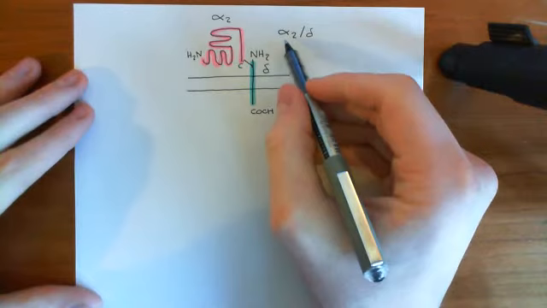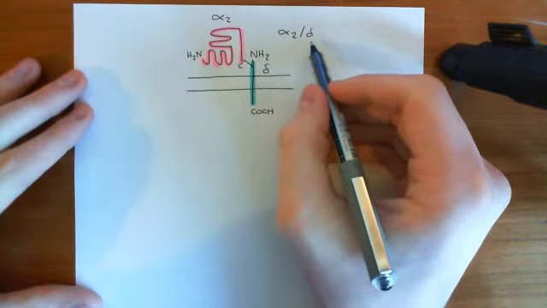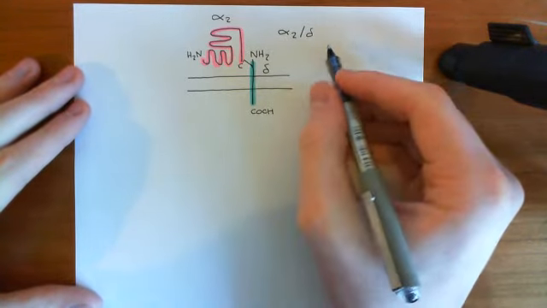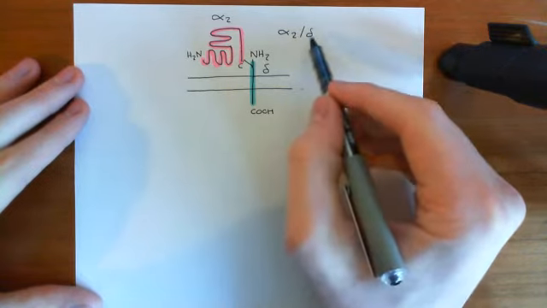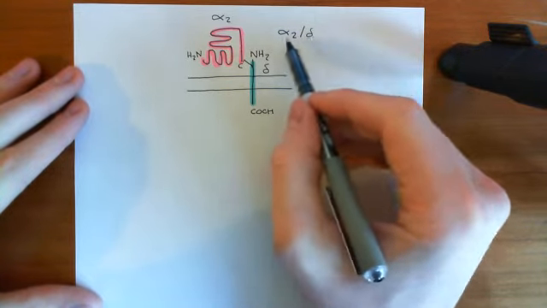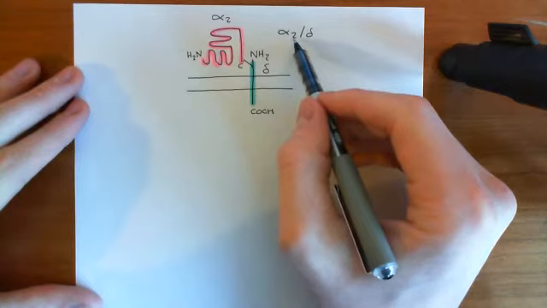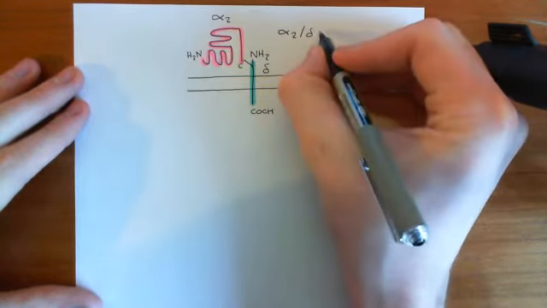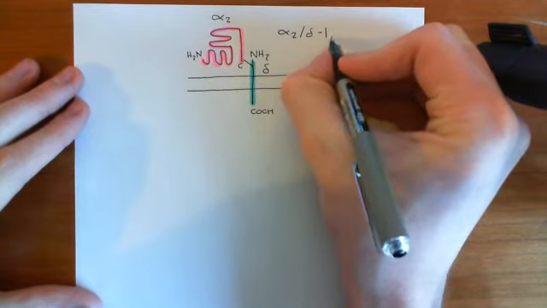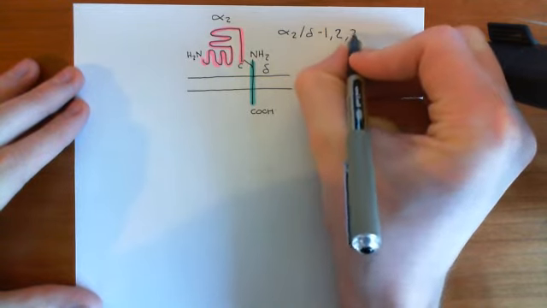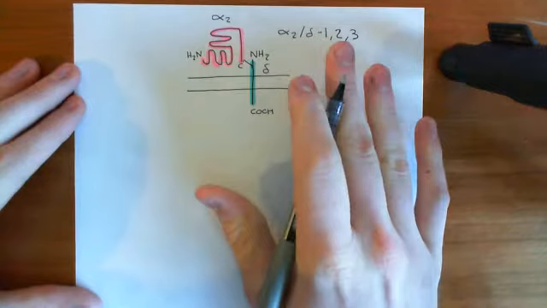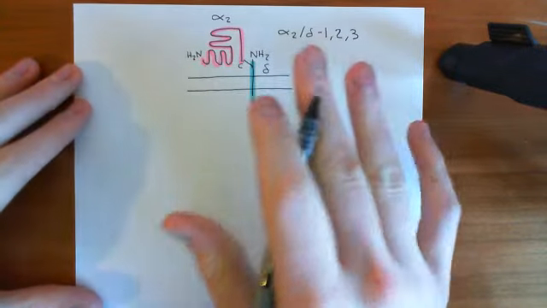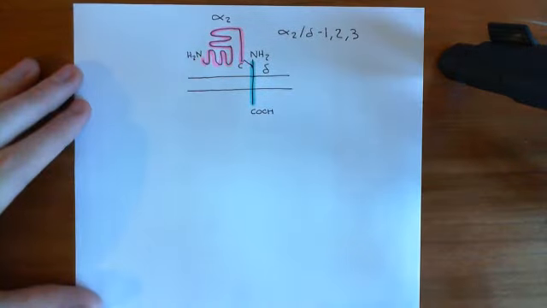So there are 3 different alpha 2 delta subunits, okay, encoded by 3 different genes. So remember, both of them are made on the same precursor protein and therefore by the same gene. So there's 3 genes for alpha 2 delta subunits, and these are alpha 2 delta 1, alpha 2 delta 2, and alpha 2 delta 3. So there's quite a bit of variation there. So there's another place where you can increase the diversity of voltage-gated calcium channels that you can potentially produce.